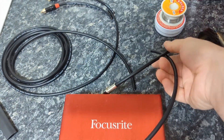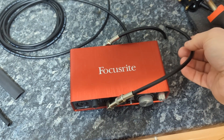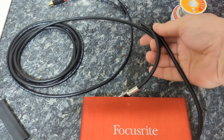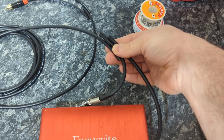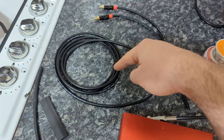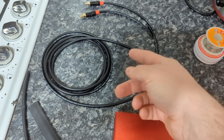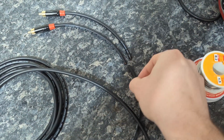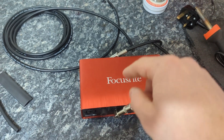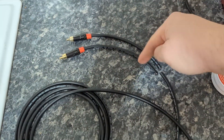So basically it looks something like this: these two go together, and then they go into the main cable. The most difficult part is just splicing — a Y-split — with positives to positives and negatives to negatives. I left three meters of cable for the guy, about 10 feet, which should be enough from the DSP in the back to the front of the laptop. Then the other end is another Y-splice that goes into the RCA, so everywhere you have the same signal going out.